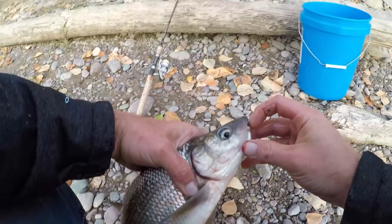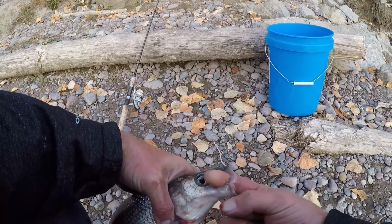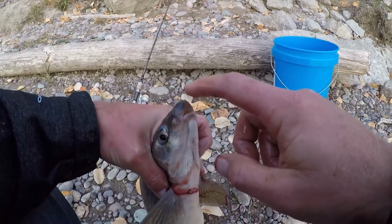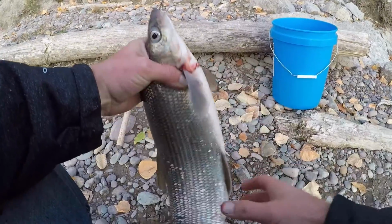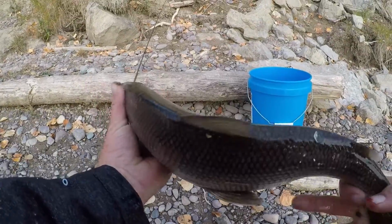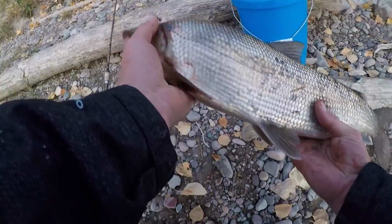If you look in their mouth here, see how paper thin that sidewall is? I can literally just poke my finger through it. So a lot of the times that tears and your jig will come out. But if you get them right in the beak, they're pretty much a goner. So we're gonna put some water in our bucket and put that guy in the bucket. Pretty excited about that. Sweet. Okay, bucket, water.